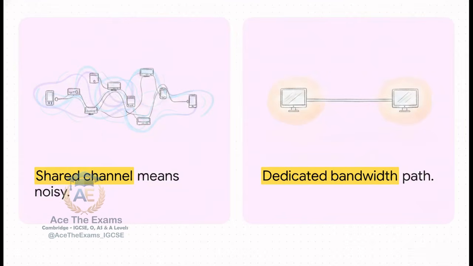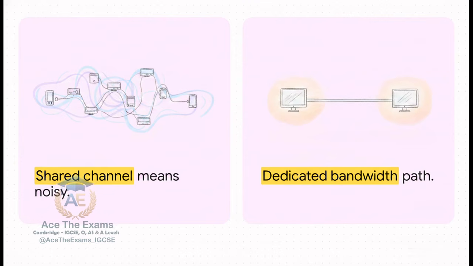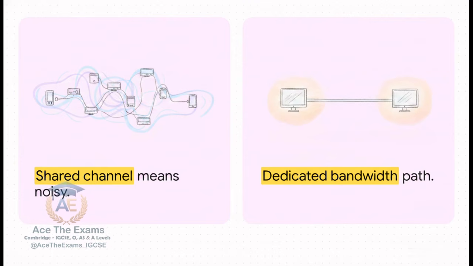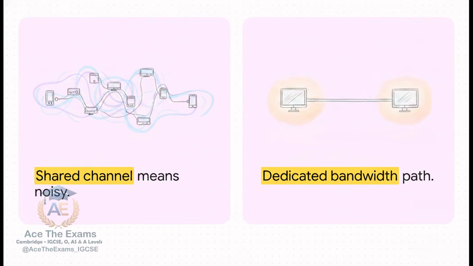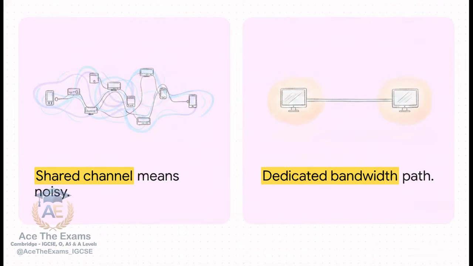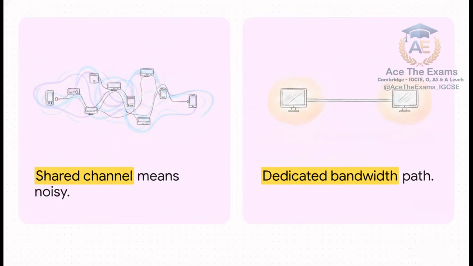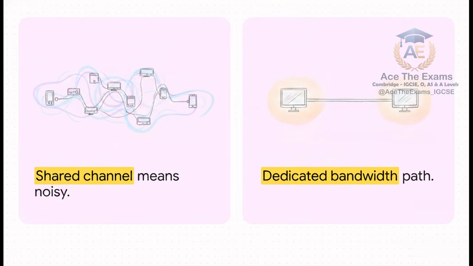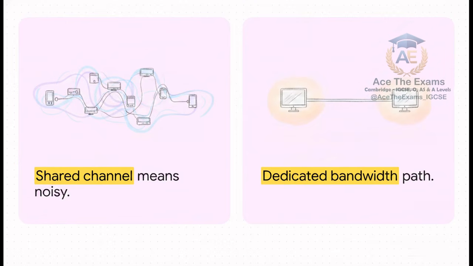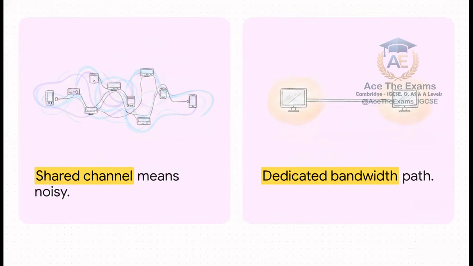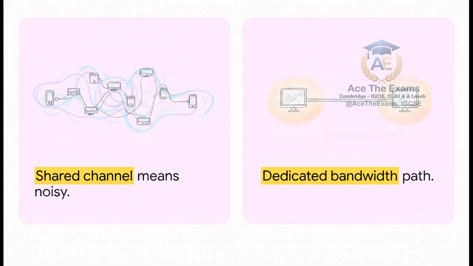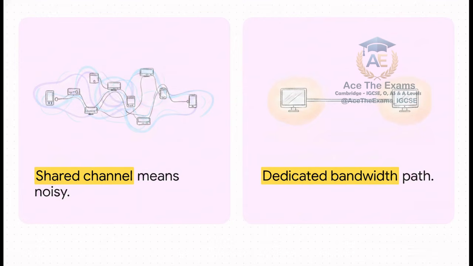And this perfectly illustrates the core contrast. Just look at how these two stack up. On one side, broadcast relies entirely on a shared channel. Sure, it's simple, but it's noisy and wildly insecure. Then, on the other side, point-to-point provides dedicated bandwidth. It's an exclusive VIP communication path between just two endpoints. Cementing this fundamental difference in your mind is step one to totally conquering these exam questions.